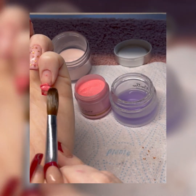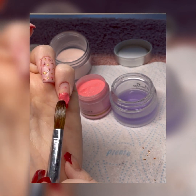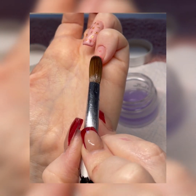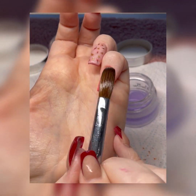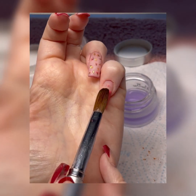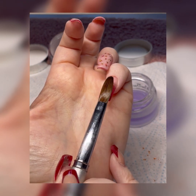Oh, this is going to annoy me now because I cannot remember what this colour is called. You can see it's from Glam and Glitz. I cannot remember what this is called. That's annoying. Oh, I'm so sorry. I cannot remember what it's called.